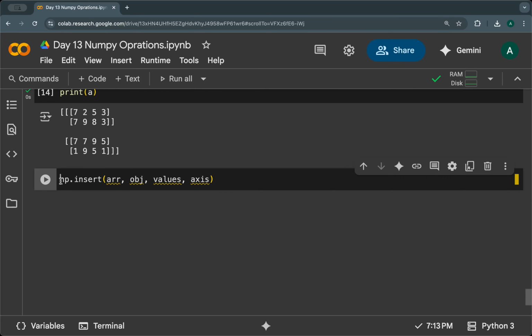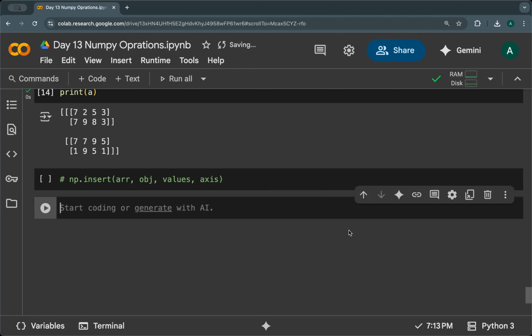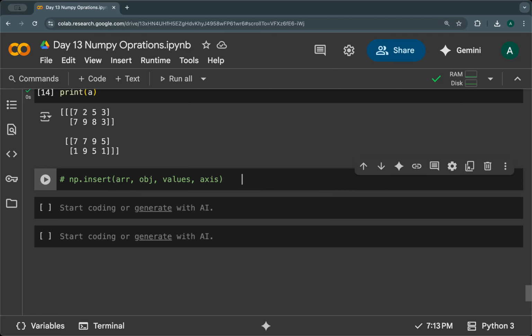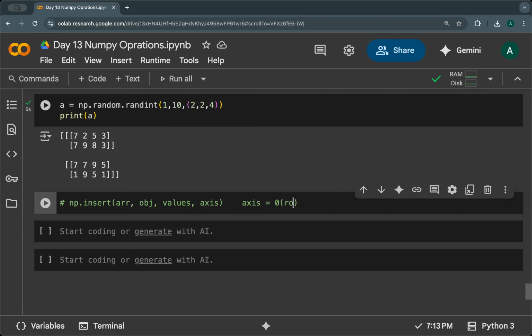So here, this axis means, if you put this axis equal to 0, it means you are talking about subarrays.